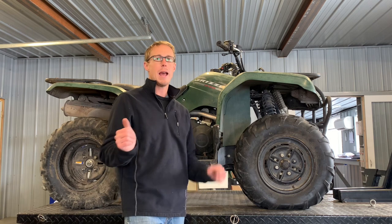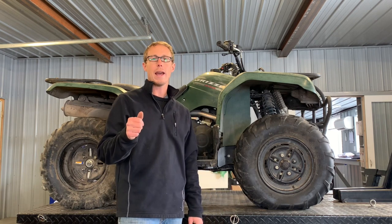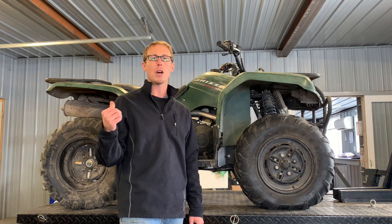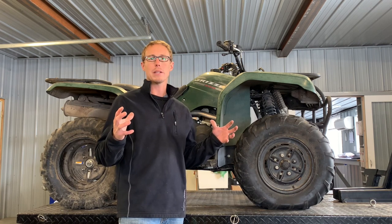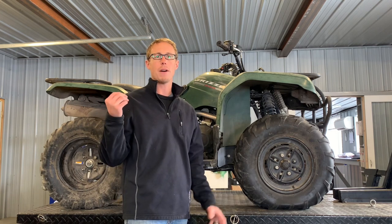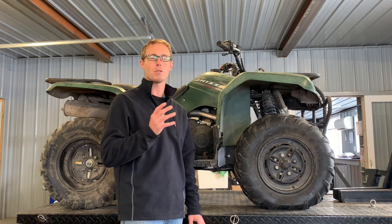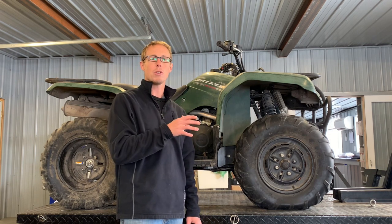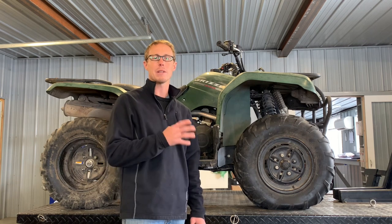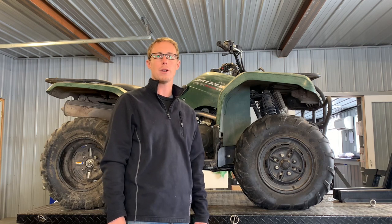What I have this four-wheeler in here for is a customer brought it to me as just a complete basket case. He doesn't know what's wrong with it. He brought it to me and wants me to get it going — I'll probably take and resell it. The rear end was off, the differential looked like it was completely disassembled at one point but was thrown back together. I put a couple of the pivot bolts back in, the shock bolt, just so I could shoot a couple videos with it complete. I'm going to show you some different problem areas and also do a service video, including cleaning the carburetor.